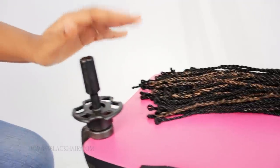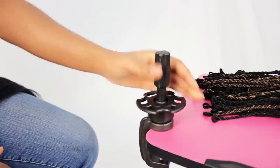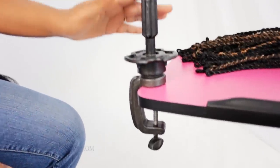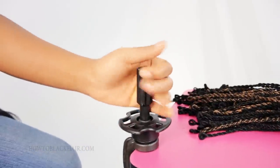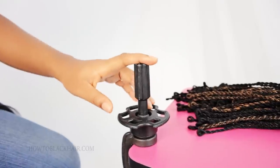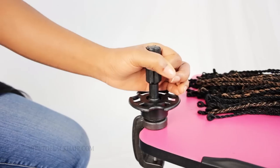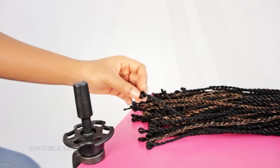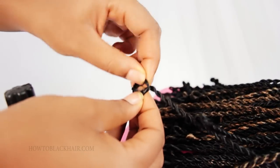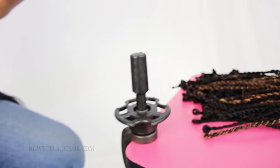So I'm going to show you how I make them, and I make them on a wig clamp. This is a wig clamp that you use to set a mannequin head on top of when you're creating wig pieces or styling a mannequin head. It moves around this knob here so you can adjust the mannequin head to where you want it to be. What I'm going to do is use this circular part here as a base for creating the top part of the extension piece, because this is where you actually have to loop the twist through when you're crocheting, which is the top of this Senegalese twist. So I'm going to show you how to do that.